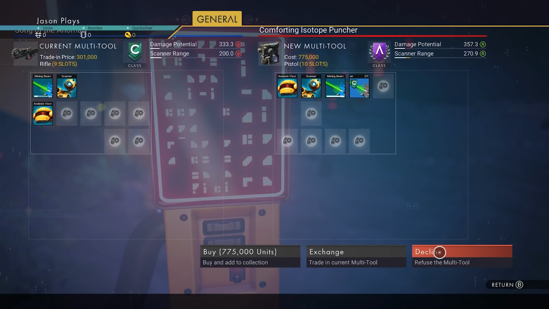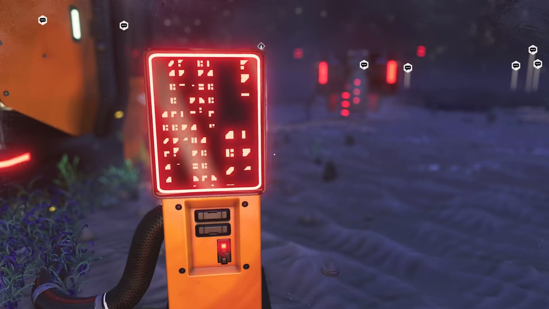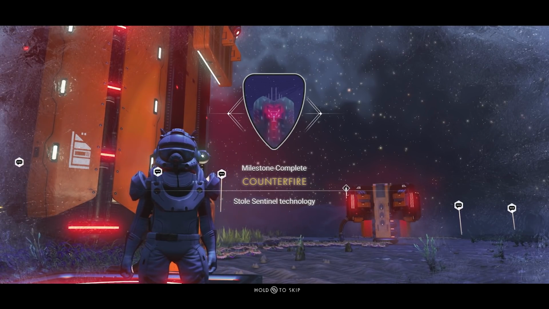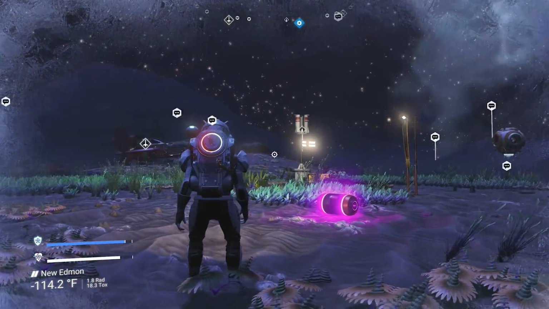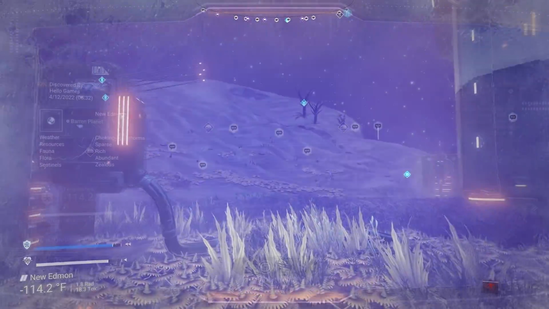But that's okay. It doesn't matter if you can buy it or not. Decline it, and once you back out, it will actually give you that. There you go. Boom. Stole Sentinel technology. So it doesn't matter if you cannot get it. As long as you activate it, it will give you that milestone right off the bat. And all the Sentinels are turned off. So now we don't have to worry about Sentinels attacking us.